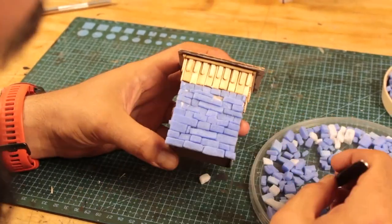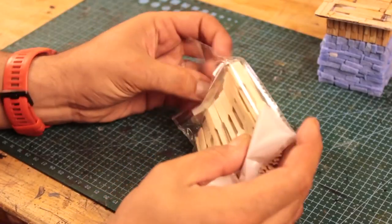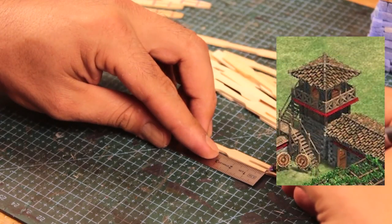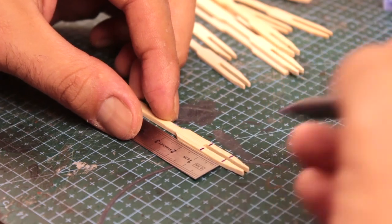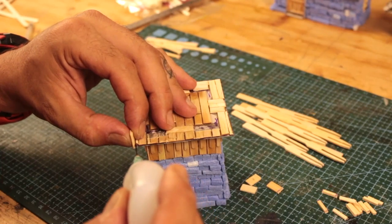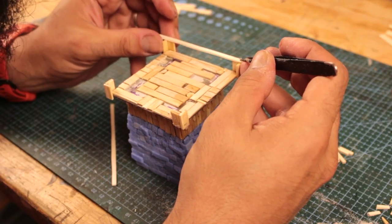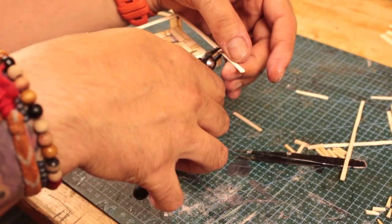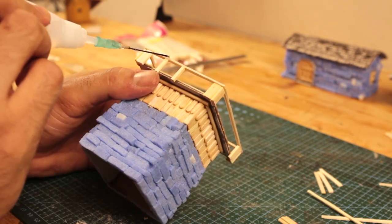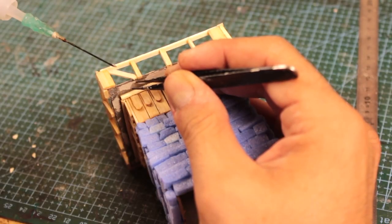For the tower part, I tried to use longer bricks at the bottom for no real reason. After this, I started on the most tiresome part of the build, which was the wooden fence railing around the balcony part of the tower. For this, I used cheap bamboo cocktail forks I bought a while ago. I cut them off and used the thicker parts to create L-shaped corners, used regular steering sticks to cover over them from one side to the other, and glued the thinner cuts to start giving it its actual shape from the design. I used steering stick cutouts to create the X shapes.